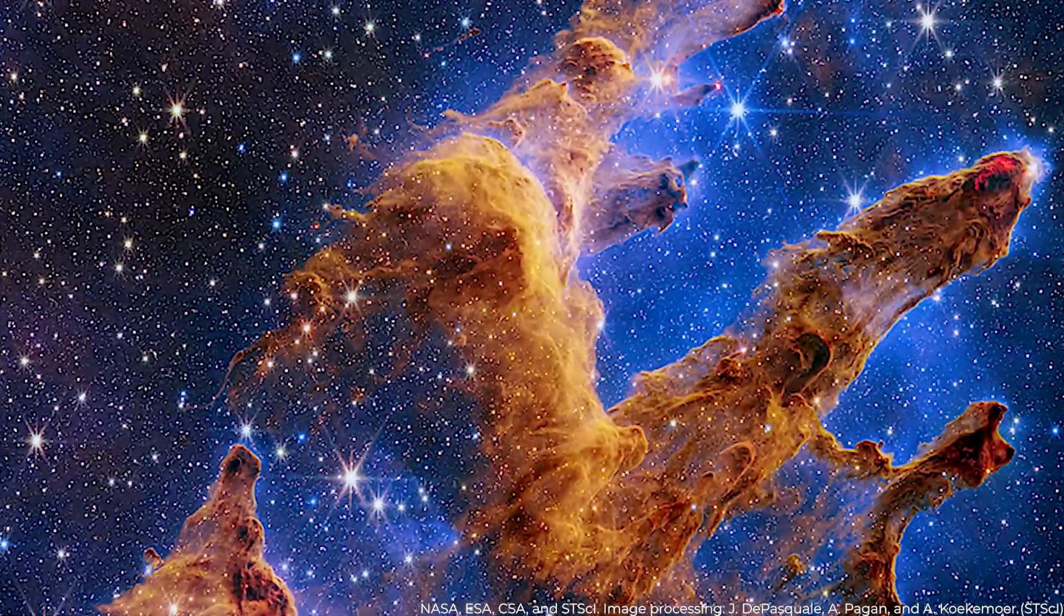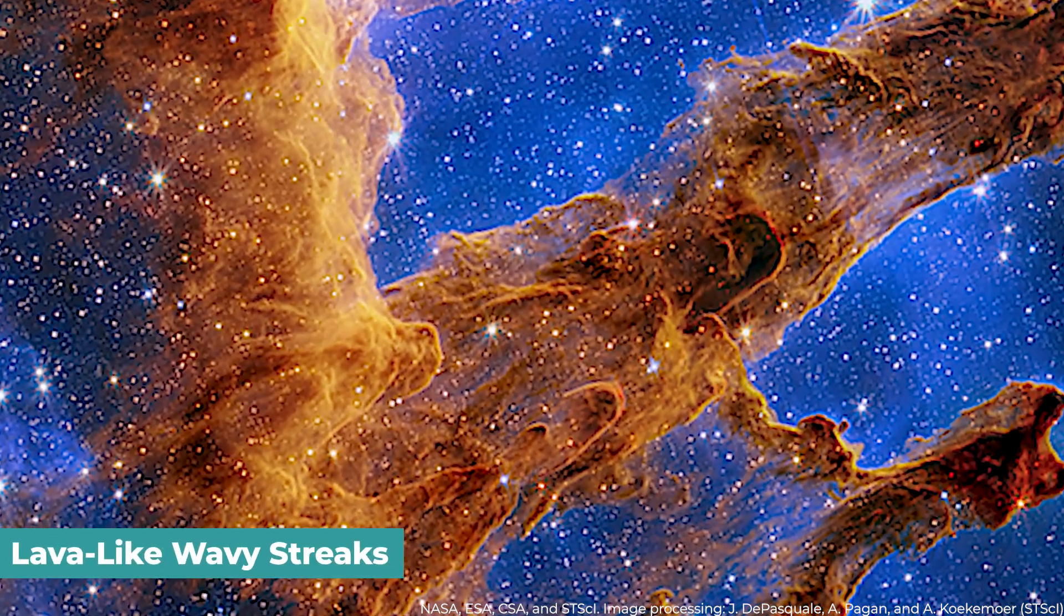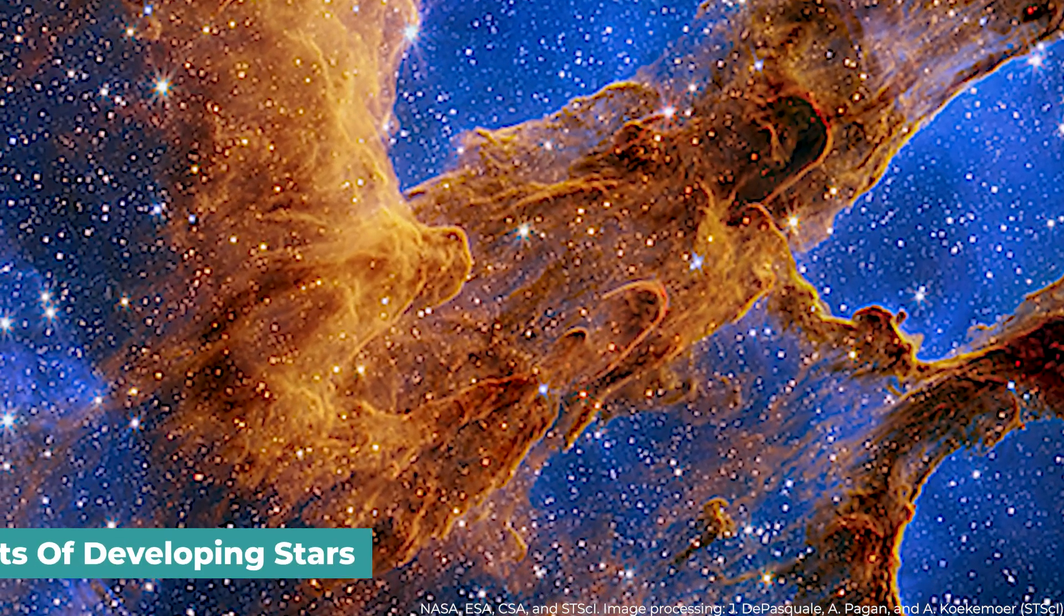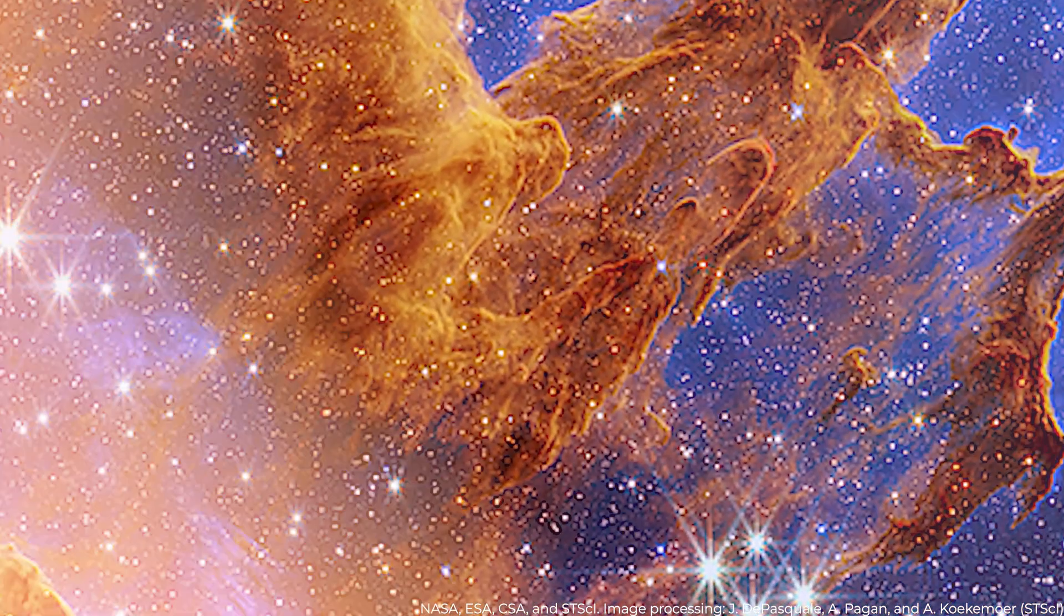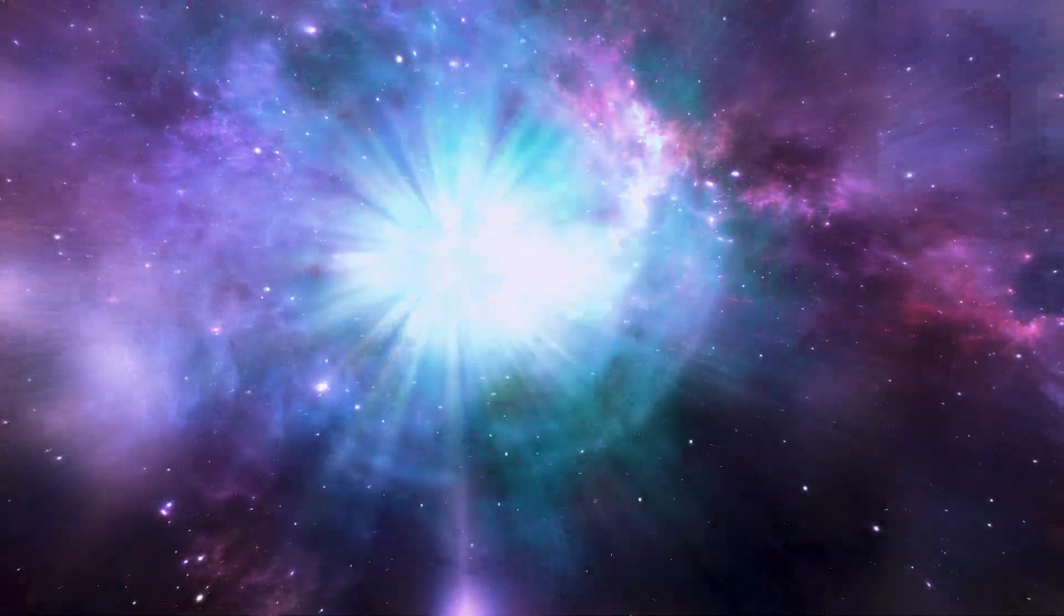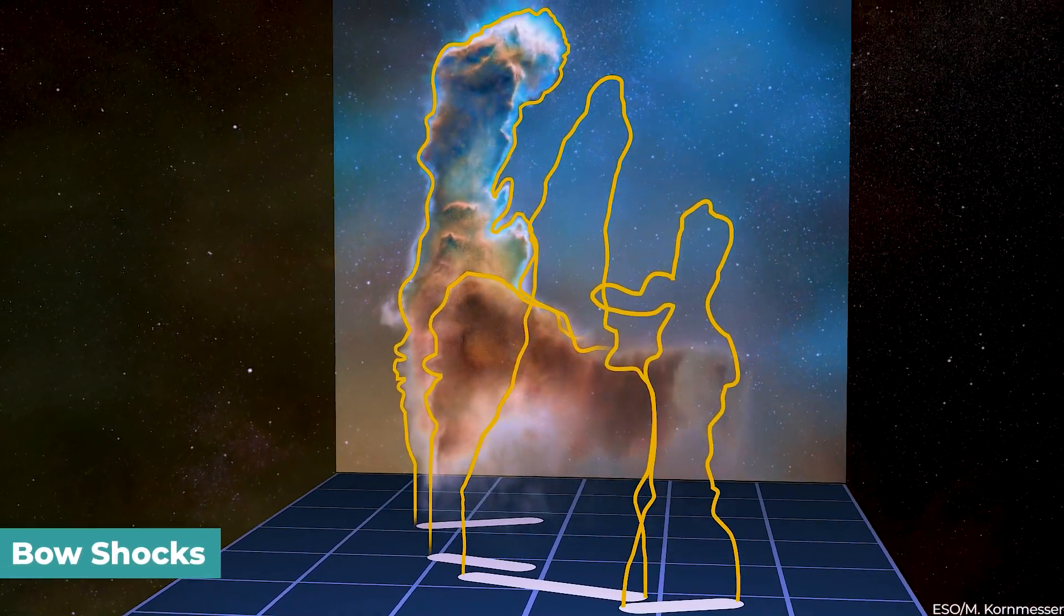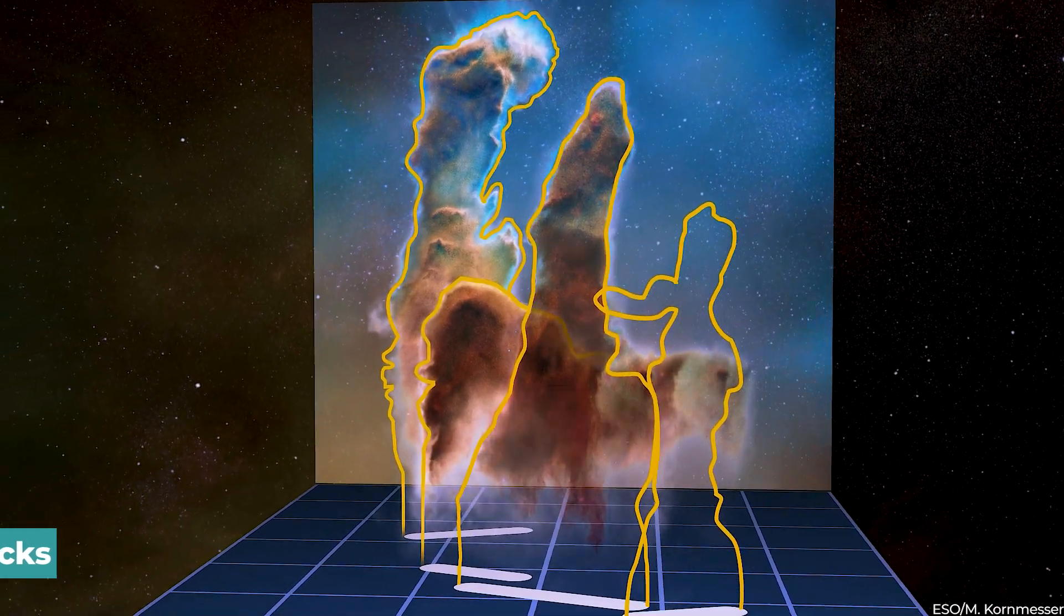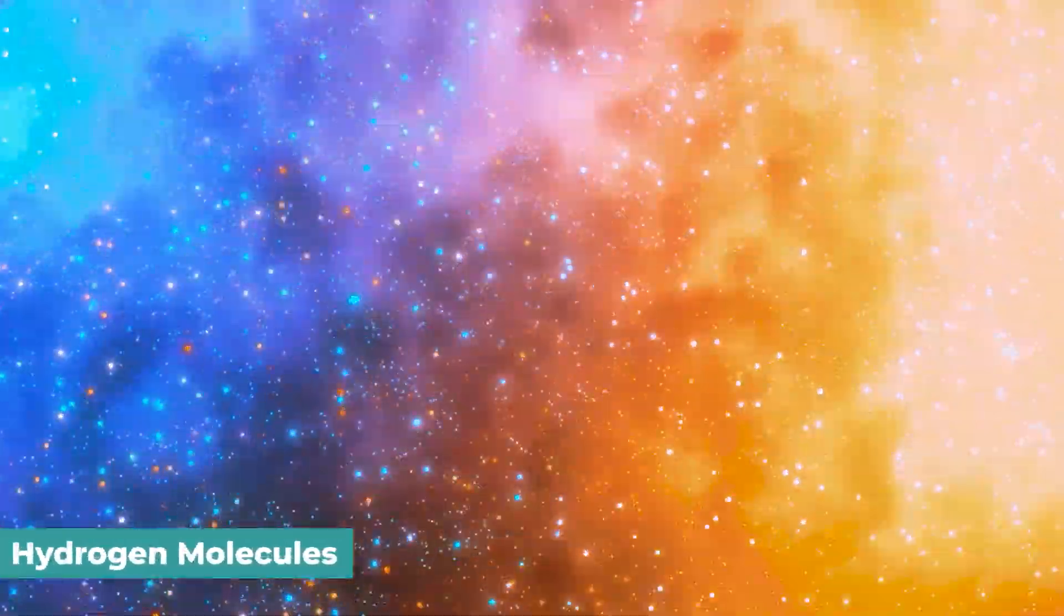This leads us to the big question: is there any explanation for the lava-like wavy streaks that run around the base of certain pillars? Yes, these are the outbursts of stars that are in the process of developing in the surrounding gas and dust. These thick pillars result from a collision between a young star's supersonic jets and a cloud of material. This may cause bow shocks, which seem like waves when seen from above, much like the wake of a boat. The red light is caused by excited hydrogen molecules produced by jets and shocks.